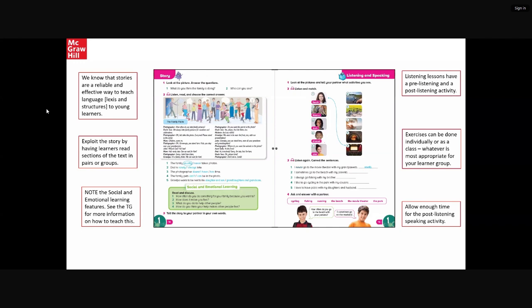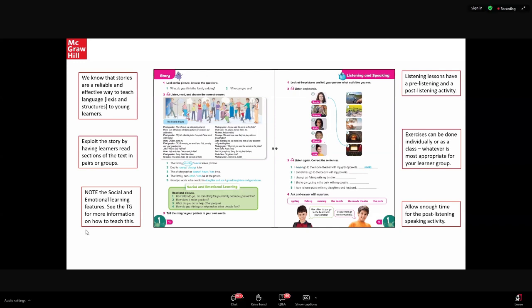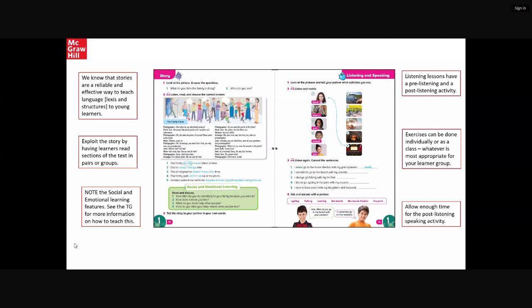Okay, so listening and speaking. We've said a few things about this already. We've already touched on the fact that there is a pre-listening activity and a post-listening activity, and you can see that here on the page. So exercise 1 is an engagement with the lesson. It's nothing testing, nothing difficult. It's a gentle way into the lesson, an element of students starting to think about the right topic, and they'll already be thinking about maybe their own experiences and what they know. So they're engaging, they're preparing.